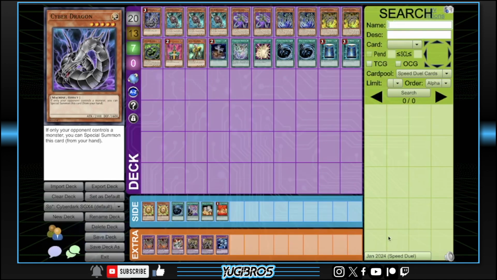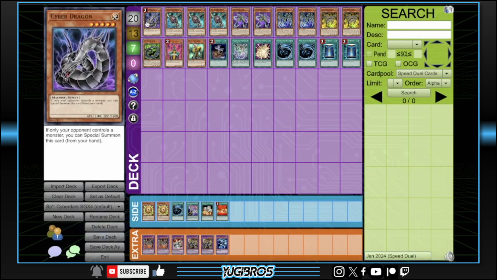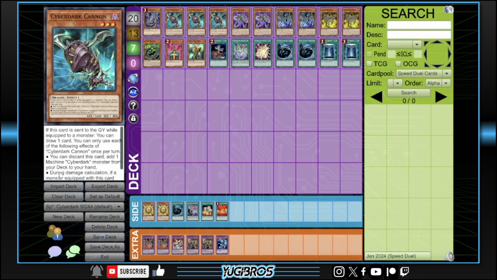Anyways, for the deck, and I love this, down here you can actually preset what ban list you want to show, so we're going to show the current most speed duel one, so it actually has the correct numbers, which is awesome. We have 1 Cyber Dragon, followed by 3 Cyberdark Cannon. This is obviously the new search card, so you're going to play 3 of it. 2 Cyberdark Claw. We play 2 instead of 1 because you can't search it with Cannon, because Cannon unfortunately has to search a machine Cyberdark.